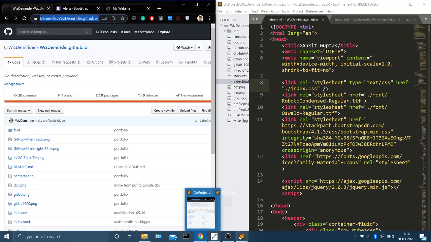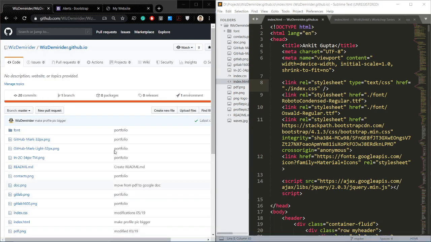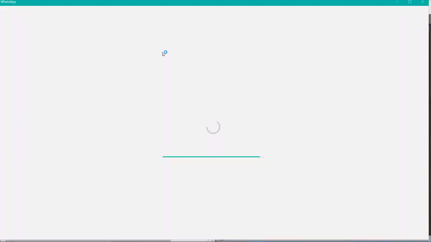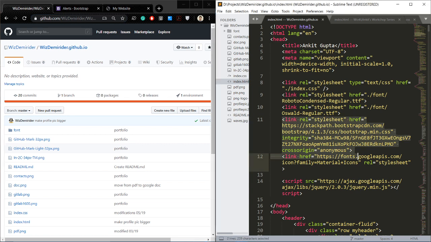So you can see it's plain HTML and CSS only, so you guys would be able to sort of understand what's going on. There's a lot of Bootstrap that I've used. Oh yeah, I'll demonstrate Bootstrap to you guys. Let's copy this as well.